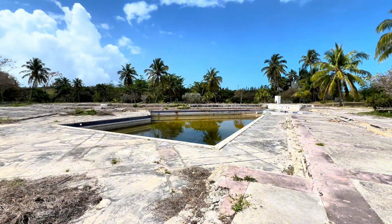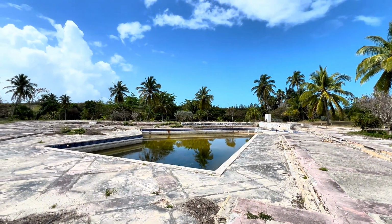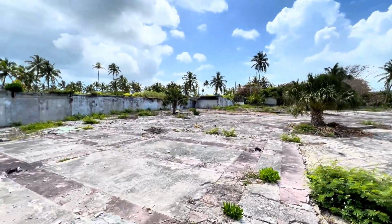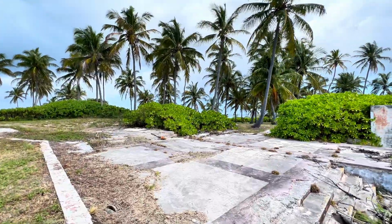You guys, this place still has the pool from back in the days, and it's even filled with some water. So wild. Let's check out if the beach is still in place. But it was a little bit difficult to get over there to the beach, so I'm gonna skip this, but this definitely was worth a visit. So cool. Kind of see what used to be here at some point of time. I'm actually surprised nobody has claimed this property yet and rebuilt something here, because it's definitely a beautiful spot.